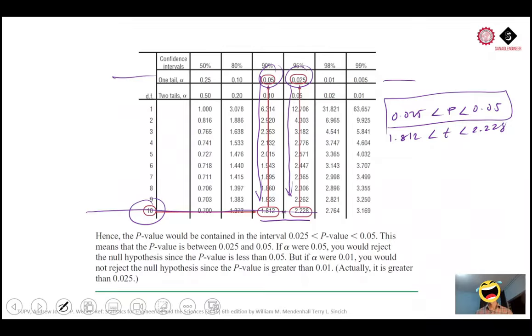Personally, I would prefer the traditional method because it's straightforward and it's easier to convert the significance level into a critical value and compare it to the z-score or t-score, than to convert the z-score or the t-score or any other scores to the probability value and compare it to the p-value.